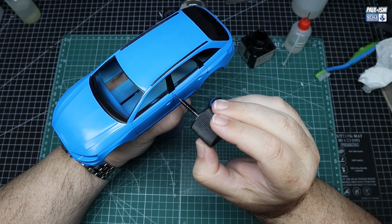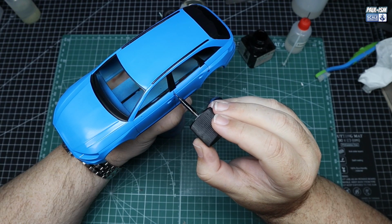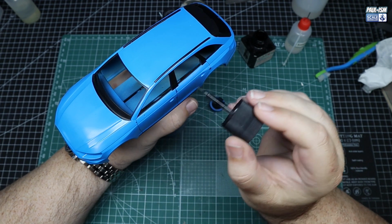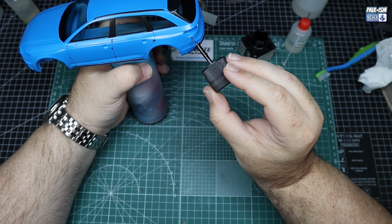Once all the carbon's done, we've got a Tamiya panel line wash. We've added some black to grey to get a nice dark grey. Beautiful thin panel lines on these kits. They are lovely. And just let the capillary action carry it through.